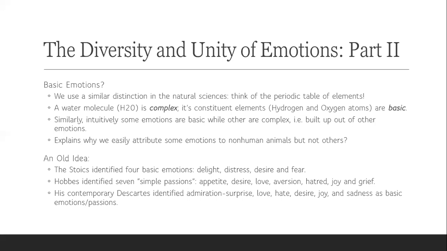And in a similar vein, at least intuitively, it seems that some emotions are basic, while others we could consider complex, in the sense that they are built up out of other non-complex emotions. So, intuitively, there's a lot of appeal here. And we've already seen this in our discussion today. Maybe jealousy is complex because it's made up out of basic emotions, and one of those is fear, which is fairly basic, I think. The authors pose an interesting question here.